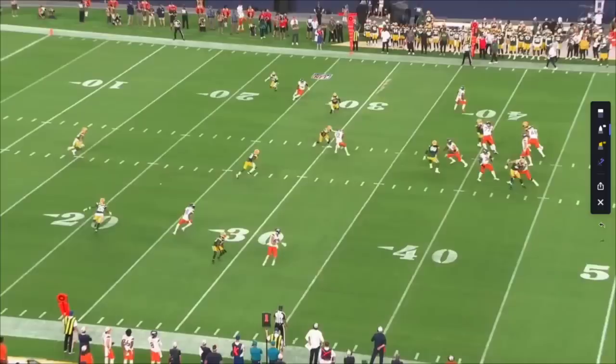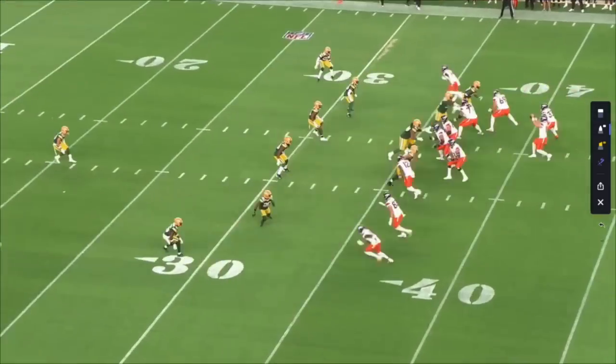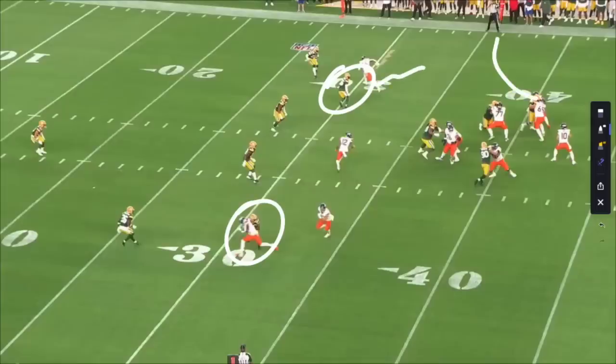So let's just say, and again, it's a little harder because we're cheating it, but to me, what I'm going to do is I'm going to come out and read one of these outside linebackers here, okay? I'm going to come out and read the outside trying to get the curl, okay? So let's just say we get our flat going here, and this outside linebacker goes to cover the flat.